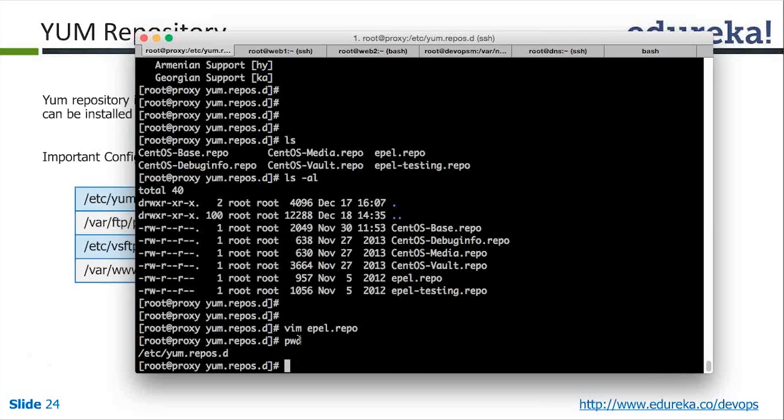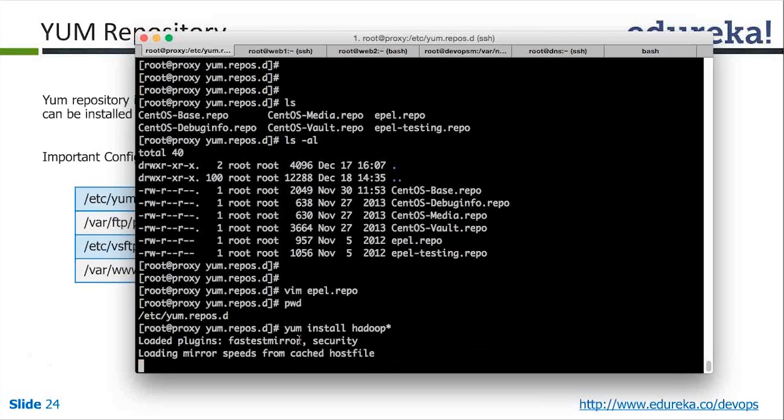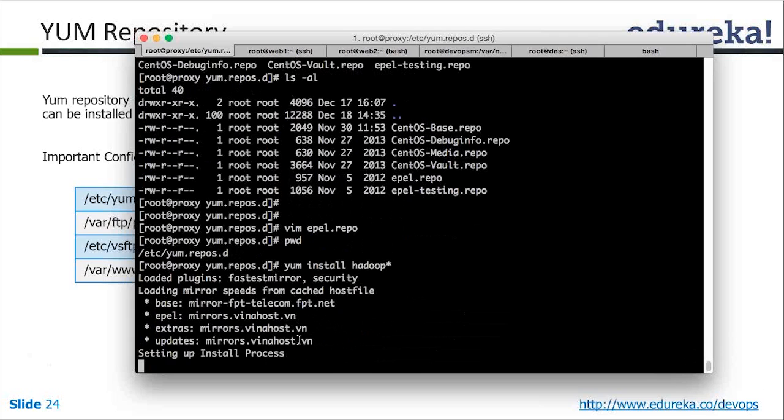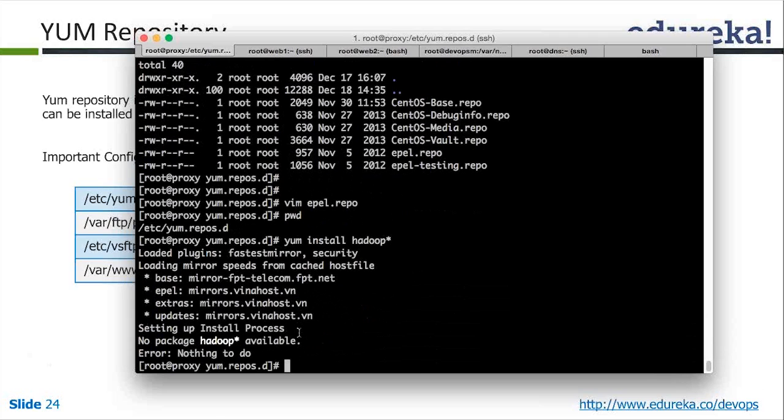For example, let's say you want to install Hadoop. This may not be located here, so I will have to go and point to that particular repository. I know it is in there. So where do you go?